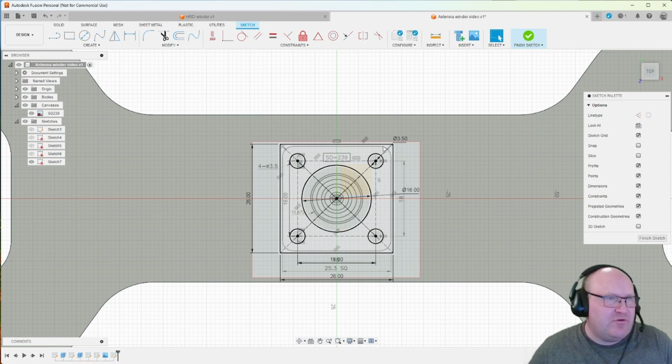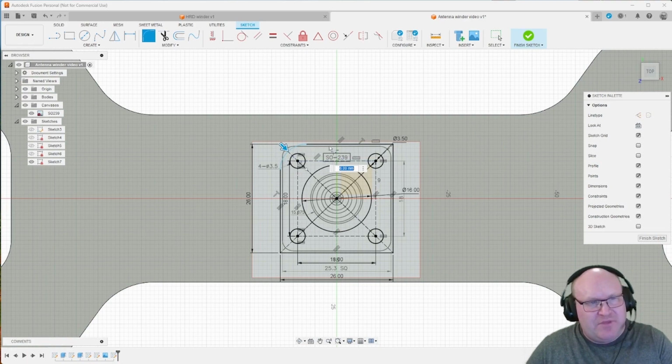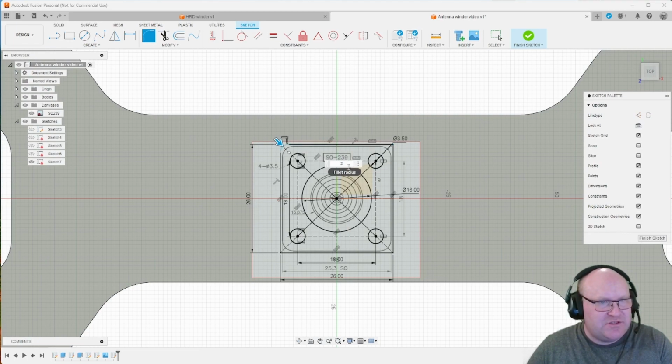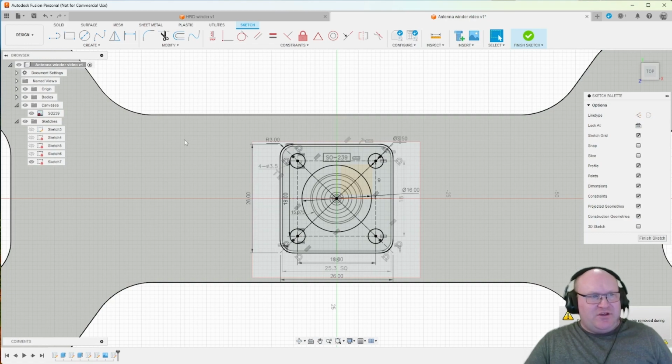Now, click OK here, and we've got to add some fillets. Fillet tool again, this corner here. And you can see here, now we don't have a dimension for the fillet, but you can see it off the drawing. So maybe this is 1 millimeter. Nope. Maybe it is 2 millimeters. 3 millimeters looks rather nice. So click here on the other one as well, and then that one. And you can see we're getting warnings here that constraints are being removed. That's because we're replacing that with fillets. Click enter. Okay. And then we're done with this.